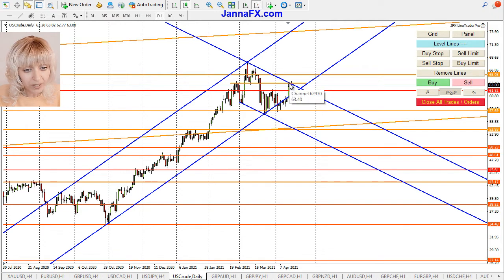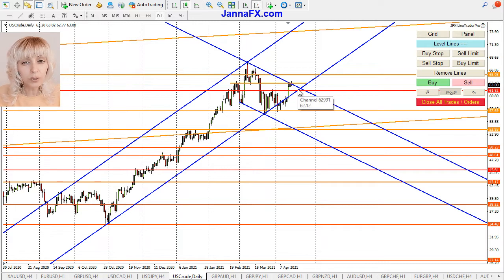Now what? So you see, it went up here. Of course, from here, at the opening of the market, it might try to break up, could be stopped again by this. You see, there's uncertainty with oil right now too, and at the same time it might go back down. It's a hard picture here. If it will not break this level, then technically I would see it go down and break this bottom, and then try to go further to the next lower level. At the same time, of course, it can be stopped by that. It's a good distance. It already went nicely up, and now it can go down nicely.